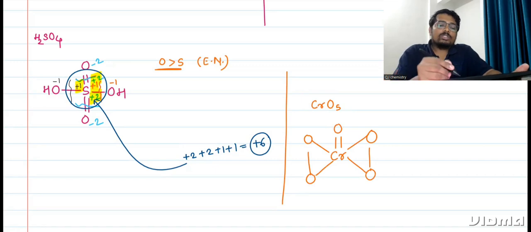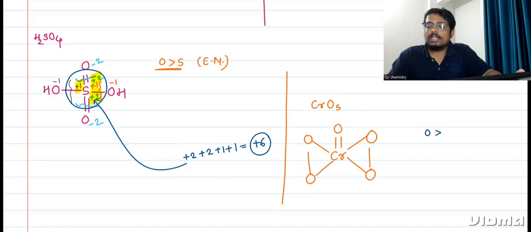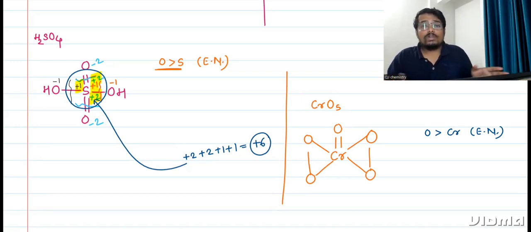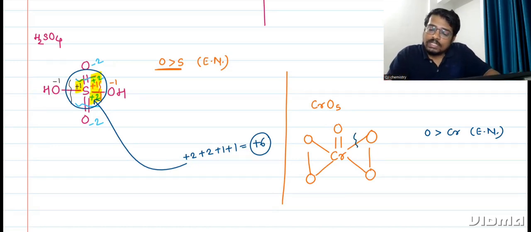Now we know that oxygen is more electronegative in comparison with the chromium metal. Now dissociate the bond between chromium and oxygen. We know that oxygen is more electronegative than the chromium atom, right? So on dissociation of this single bond, we assign +1 charge to the more electropositive element. Chromium is the more electropositive element, so +1 charge, and oxygen is more electronegative with respect to chromium, so assign -1 charge to oxygen.